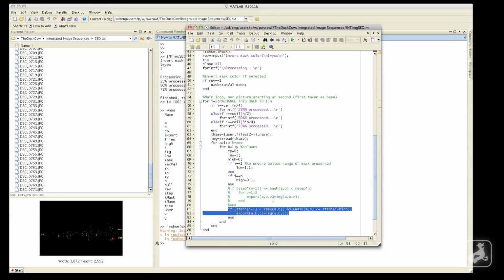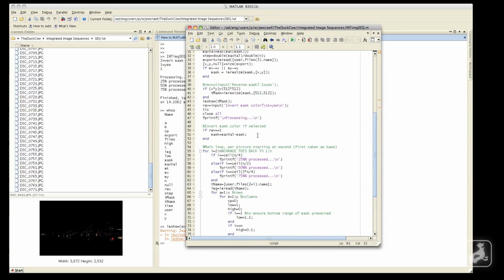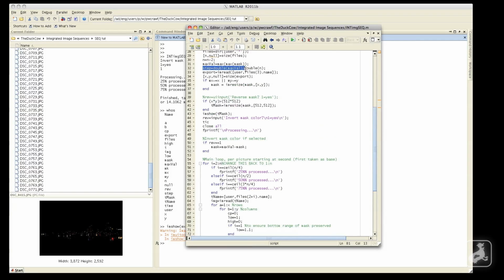What this does is, step up here was defined to be, scroll up a little bit. Yeah, step is basically the max value of the red mask image over the number of images brought in. The max value would be the highest value of the mask as an individual pixel, like 1, I believe, or 255 in RGB.